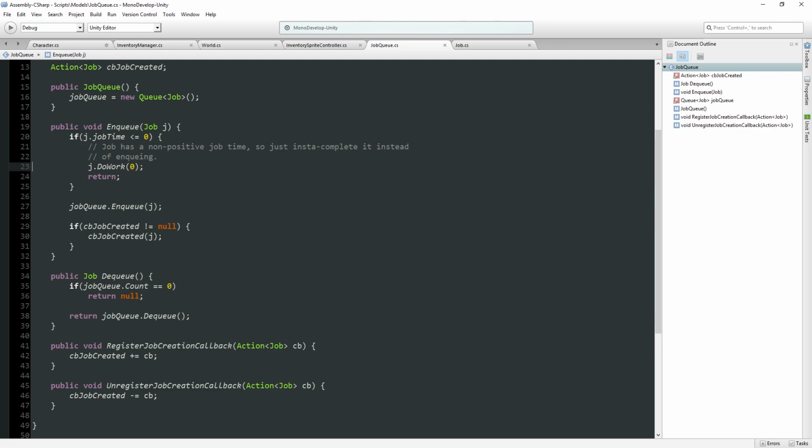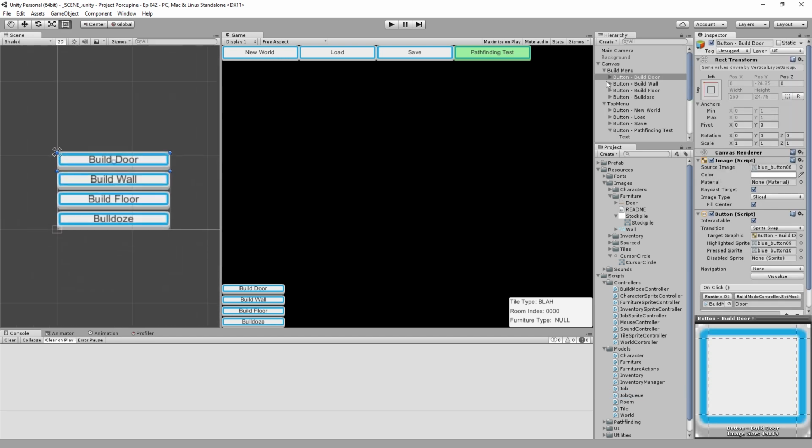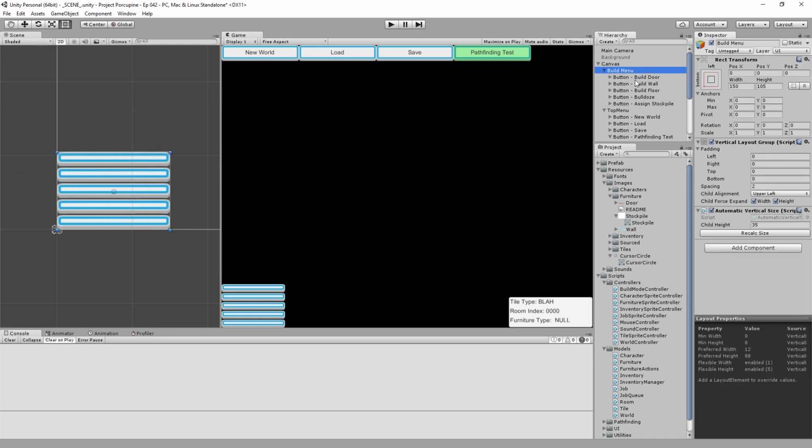So now that we've done that, we still have to add a button to our user interface to set the build mode, but that's fine. So we can go down here, and I'll just duplicate the build door, and let's call this one assign stockpile. And this button, when pushed, we'll just call it stockpile. And build menu.